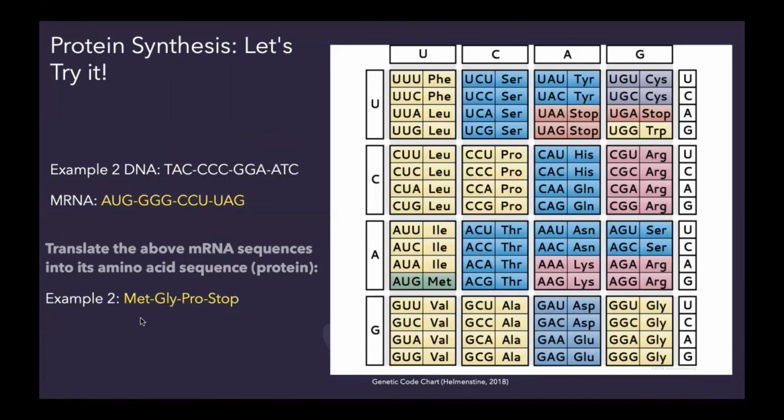Okay, so let's check your work. All right, so here we go. We went ahead and translated the mRNA. So methionine, the next one is GGG. So we have here GGG for glycine. Then we have CCU, proline, and then of course the last one, UAG, is stop. So you have several different codons that can code for those different amino acids. And remember that an amino acid sequence is a protein, or we call it a polypeptide. We briefly wanted to introduce that to you. We don't discuss enzymes in the process, but this is just a brief introduction.